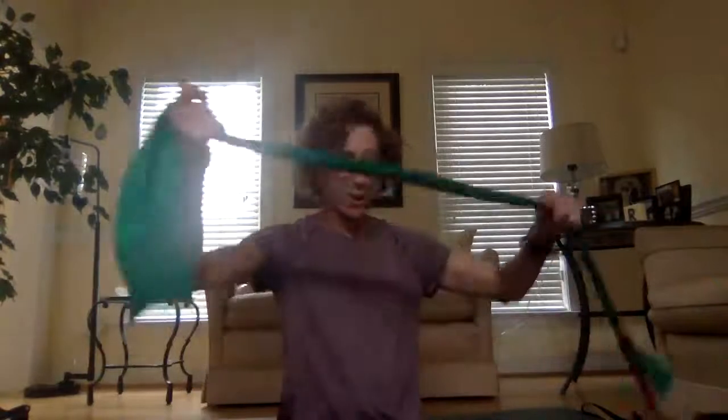With me, I have the following: a resistance band, a band with handles, one weight, which can also be substituted for a water bottle that you can hold in your hand, and I have a mat behind me. I'm not going to use music today. And the first thing we're going to do is start standing. So here we go.